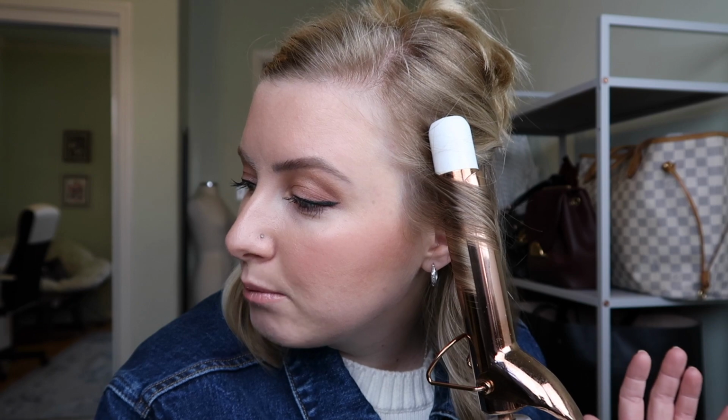Sorry, I've got mirrors all over the place, and I'm gonna use the camera viewfinder as my main mirror, so apologies if you see me looking up. Just hold for a handful of seconds each time. They will look like ringlets at first, but we'll brush those out.